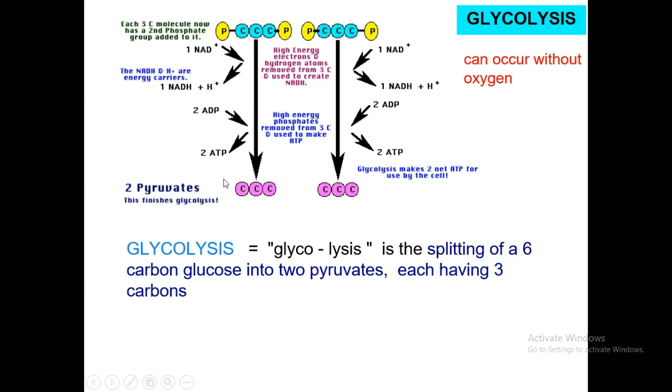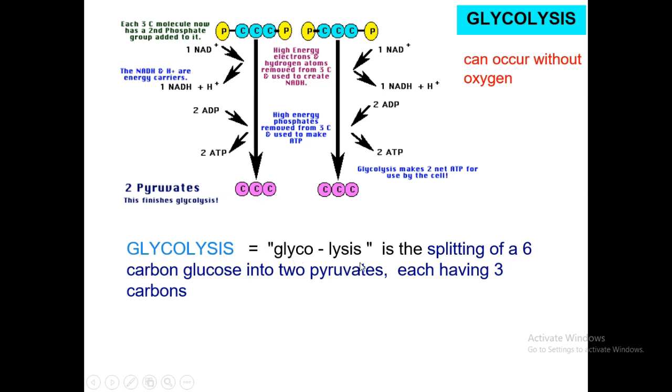In step 10, the final product of glycolysis is pyruvate. Pyruvate is just a three-carbon molecule, and it comes from one glucose molecule. If you split one glucose molecule, you produce two pyruvates. So two pyruvates finish the glycolysis, because one pyruvate has three carbons. Therefore, you just split one glucose molecule to produce two pyruvates.